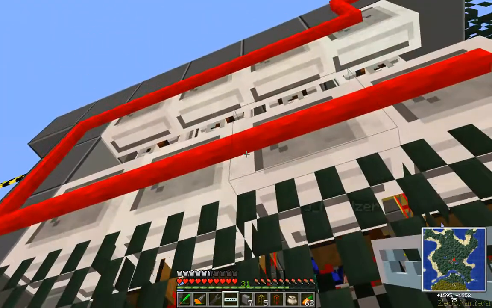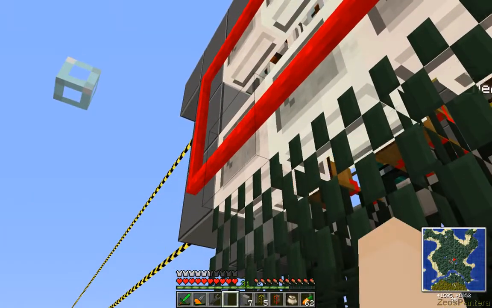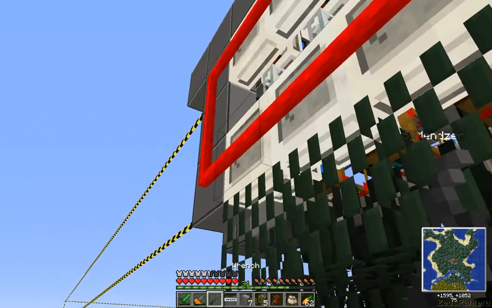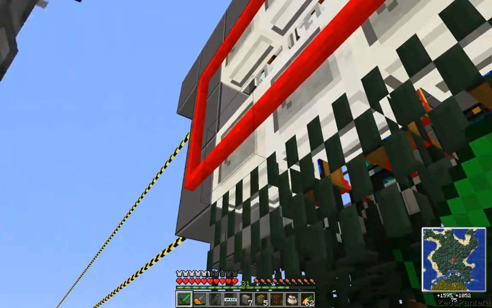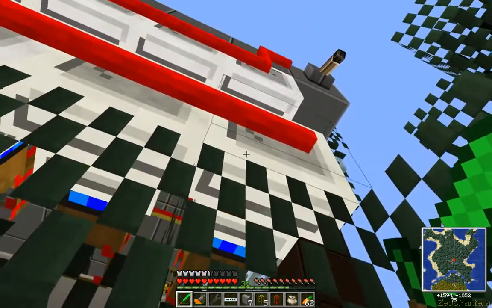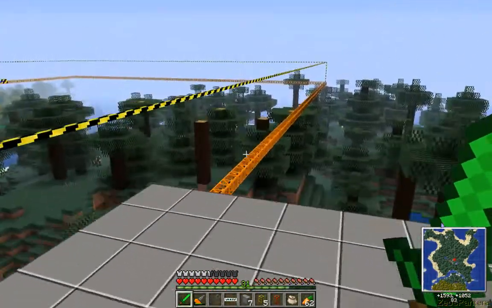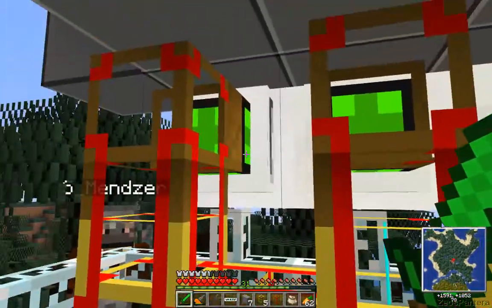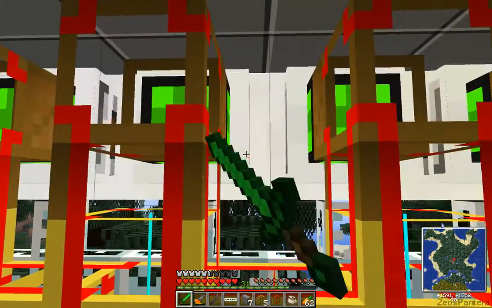Jetpack charged. What the fuck? I cannot right-click these engines because of the stupidest system I've ever seen. Do the hard right-click. Ah, it's going.